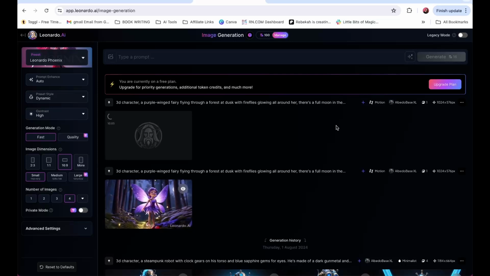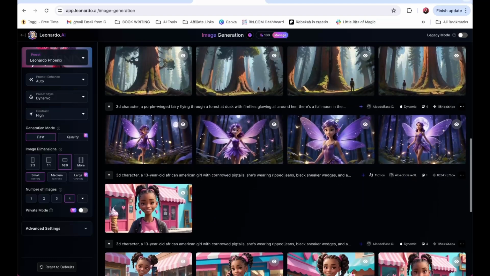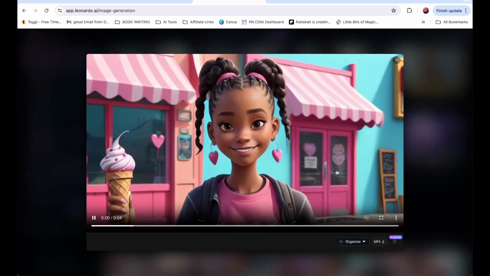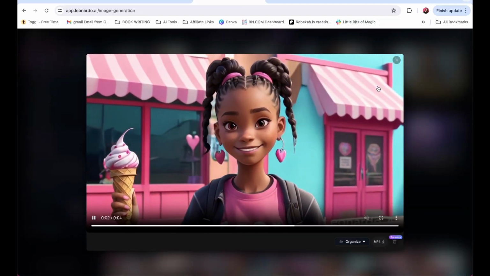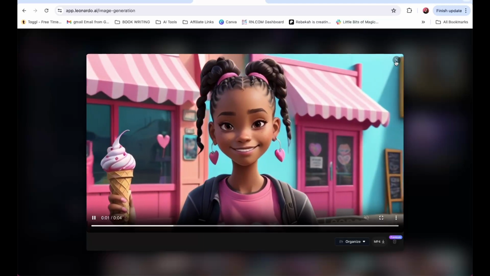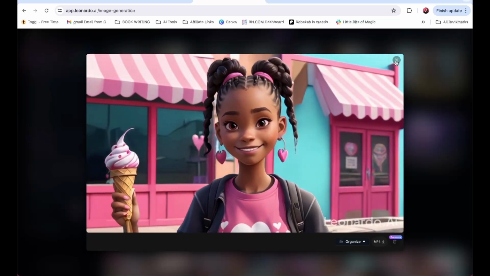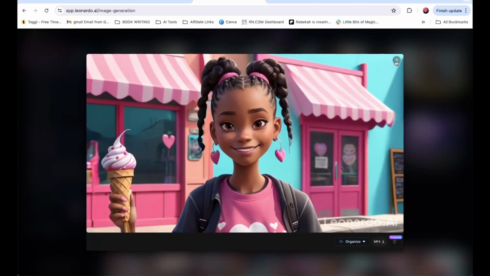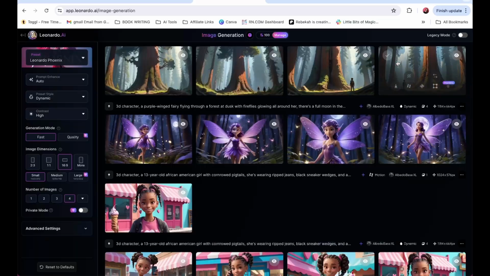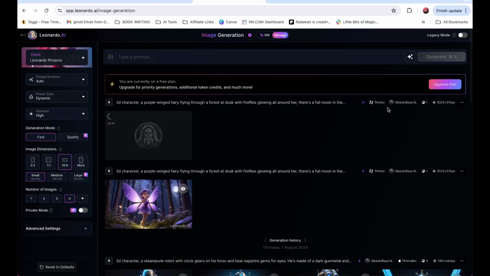I'm excited. I was just really impressed with that last one, so that's why I wanted to show you this feature, because this one is perfect. There's nothing weird about this. I watched it like a dozen times just to see if there was anything weird or wonky, and there was nothing. So I'm hoping that this other fairy one will come out a little better.